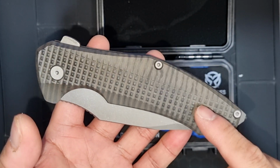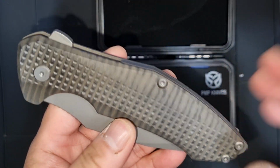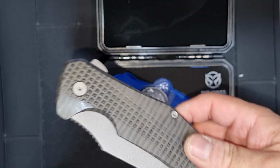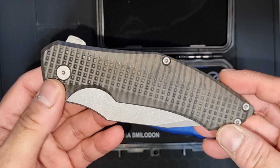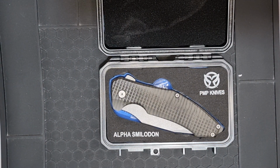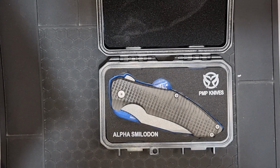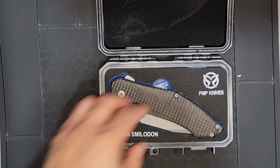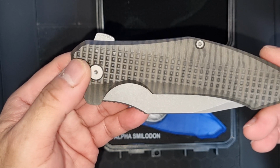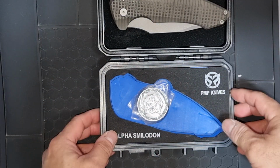So as you know, PMP Knives made the famous Alpha Beast, right? So after the Alpha Beast, they made a couple of knives. This includes the Smilodon. Smilodon is a prehistoric tiger, I think. Hold on, let me check. It's saber tooth. Yeah, it's a saber tooth tiger. Those are the big tigers or cats in the prehistoric era. Sorry. So this is the Smilodon. As you can see, it's a very big knife. Let's put that aside first.